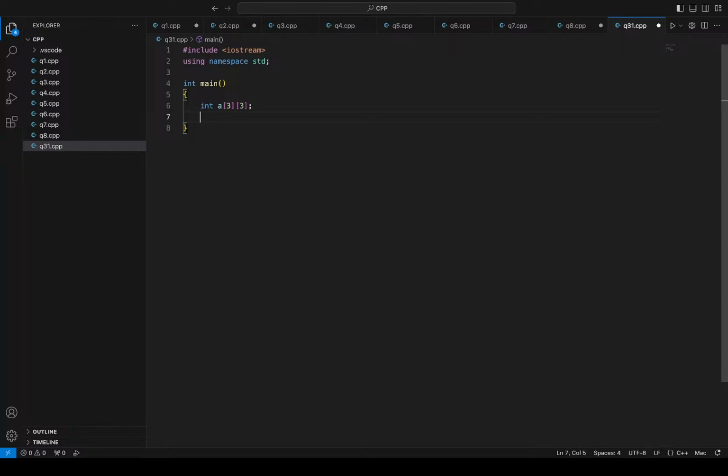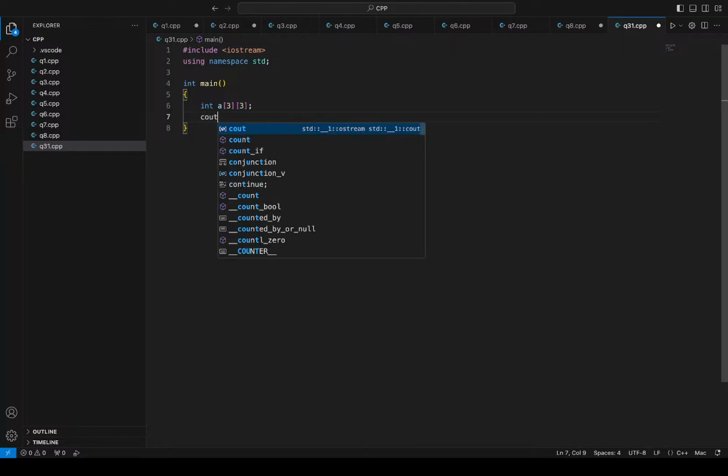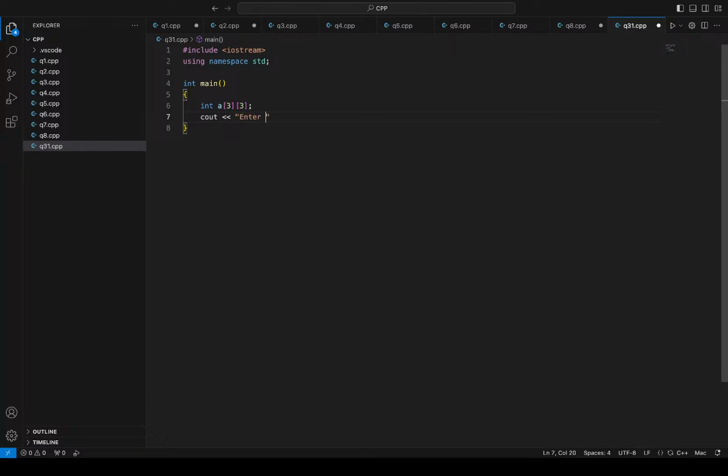And now let's take an input from the user. How do I do that? Let's just write enter 9 elements, because that's the number of elements we're going to take. And then we'll start a for loop.